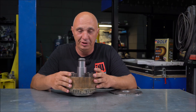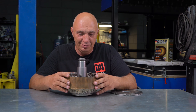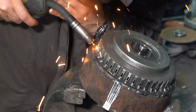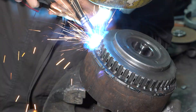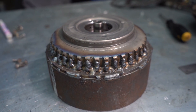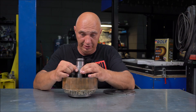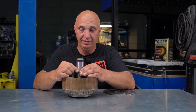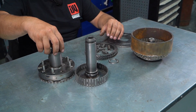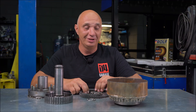We actually overcomplicated this at first. We wanted to make a separate casing which we would have poured the oil into. But then we realized we won't need it, because if we weld up all of the little holes on this housing, we can just fill it with transmission fluid. Now we just need to make the bit that's going to pull the pressure plate away to allow the clutch packs to release — that's going to disengage the clutch. We also have to seal this whole thing to prevent any oil from escaping, and from there, fit all of this to a car.